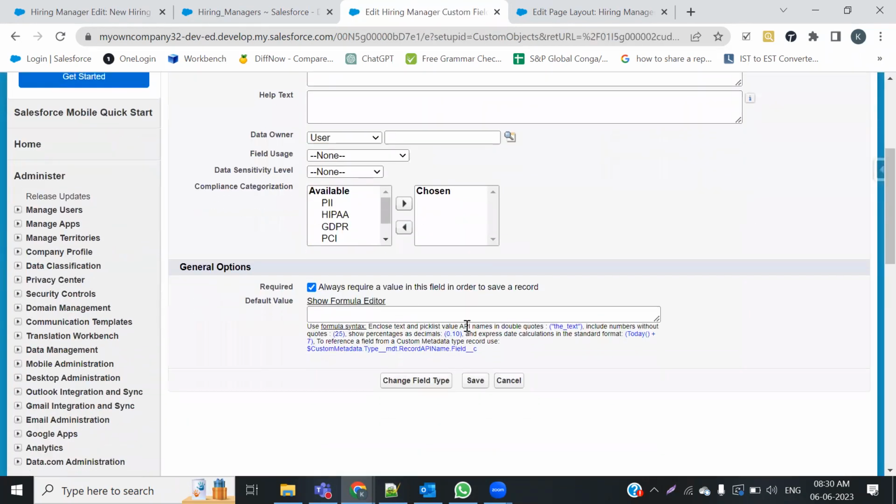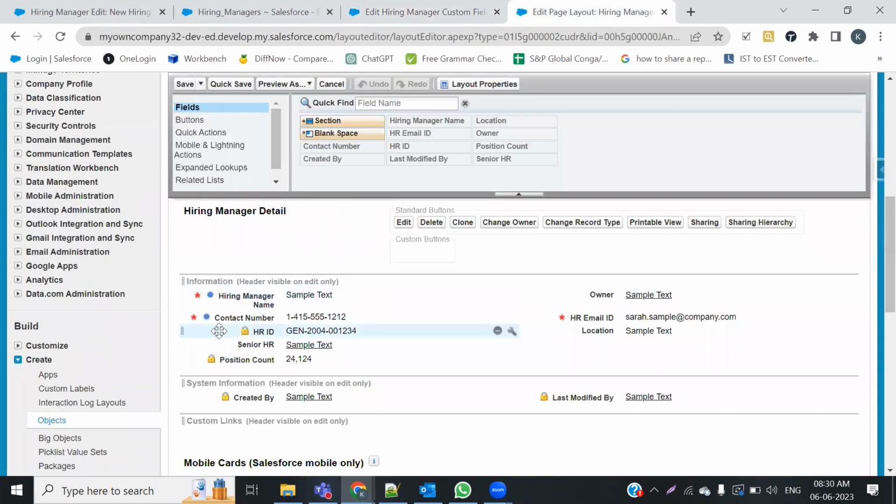See, this field contact number, you make it required by the required checkbox. When you click this required checkbox, this field becomes a required field on both. On both means what? It becomes a required field on page layout as well as in the database table. That means if somebody is trying to create a record, records can be created by two ways. We have studied this. Not just two ways, two to three ways are there. For now, I will talk about only two.